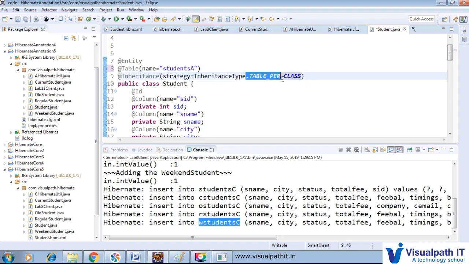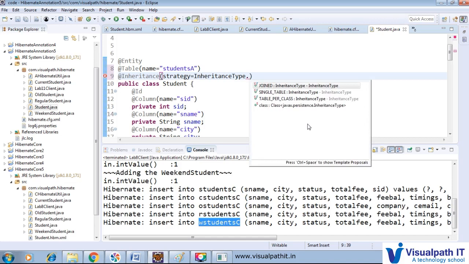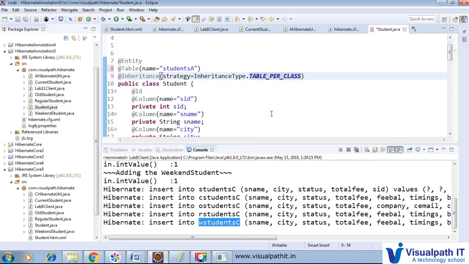Here we are using table per class, so one table will be created. Just check that 3 are there. We already know the JOINED type, that is table per subclass. After that SINGLE_TABLE, that is table per class, and now we are going to utilize the third concept, table per concrete class, where a table will be created per concrete class.